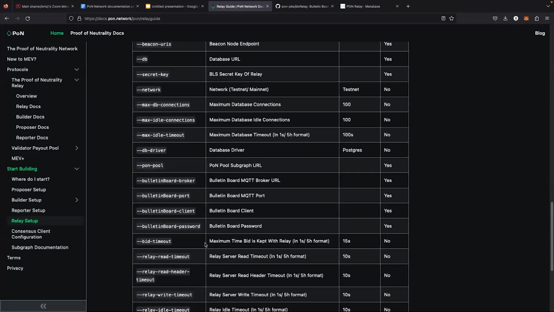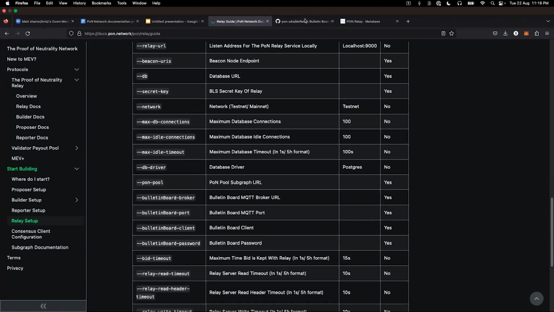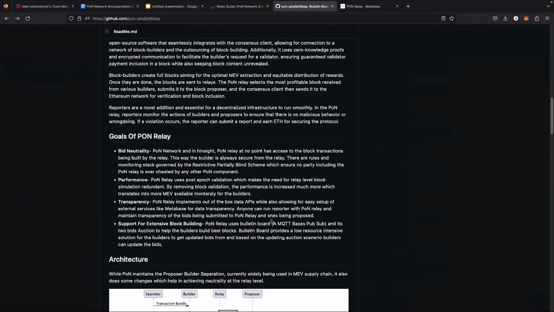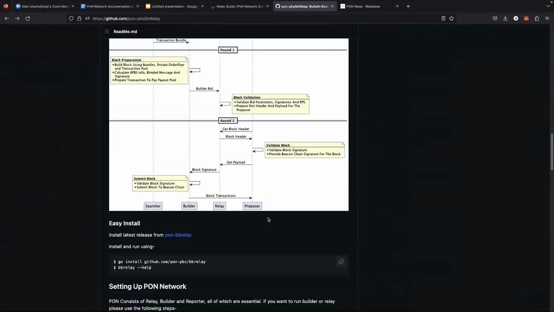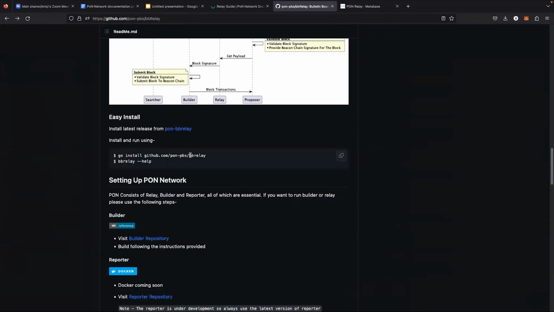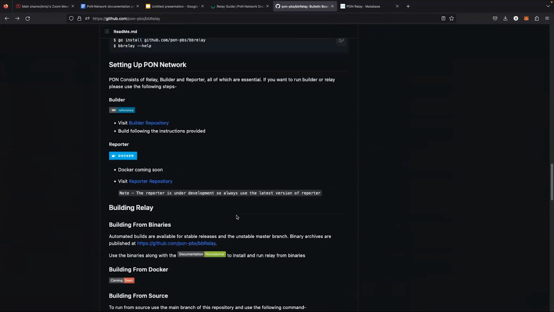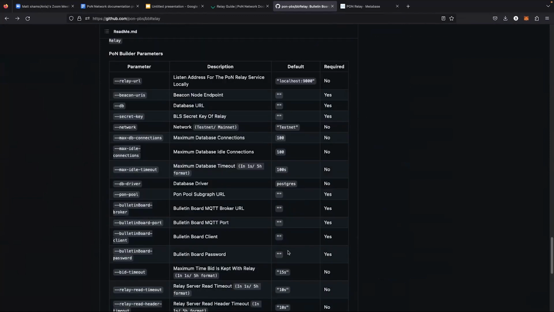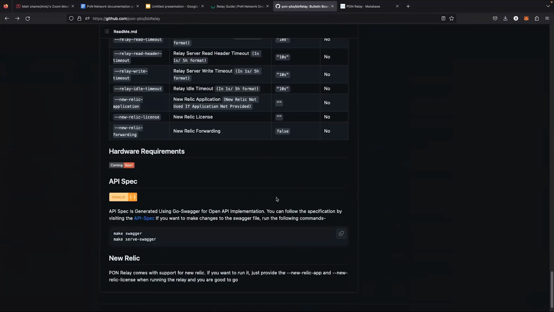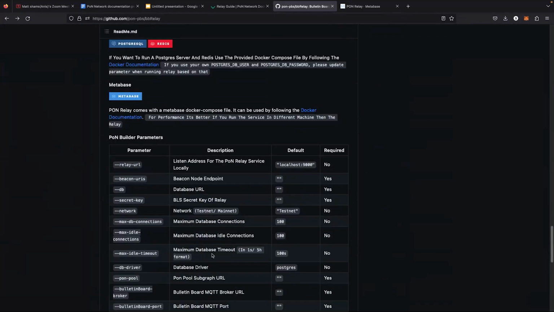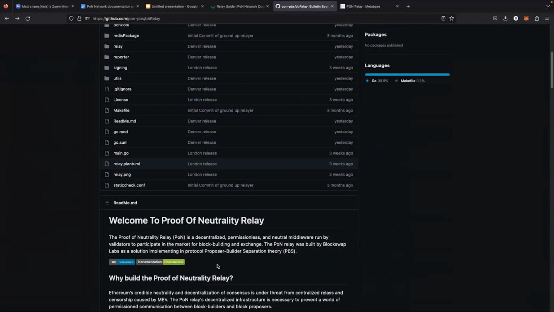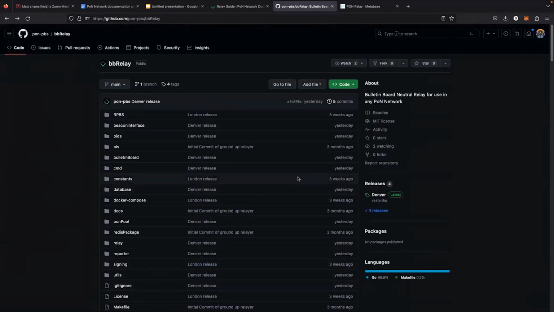But yeah, that's how you can run the relay. You can also go to our repository, the bulletin board relay. You can fork it, you can build it from source, you can use the binaries and all. You can do go install, that's it. And once you are done with running your own relay, to make it more visible, you can just create a PR to our repo, and we will add that as a whitelisted relay. You can have a look at the README for instructions around that.